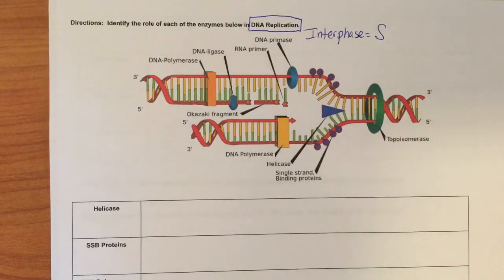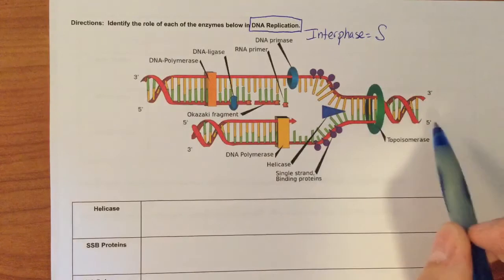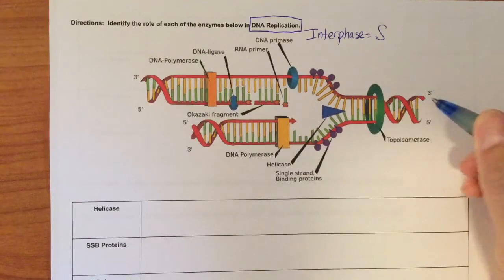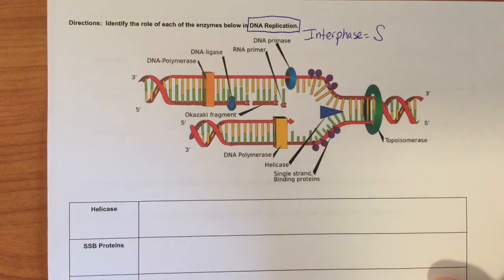Okay, so overall what we see is our double helix, which remember is running anti-parallel. So one side is the 5' side and the other side is the 3' side, and those primes refer to which carbon is the outside carbon on the molecule. The two strands are anti-parallel, meaning they actually run in opposite directions, even though they are complementary to each other.